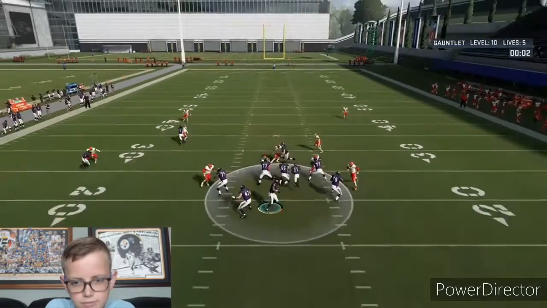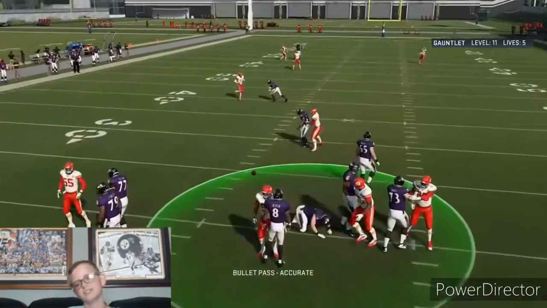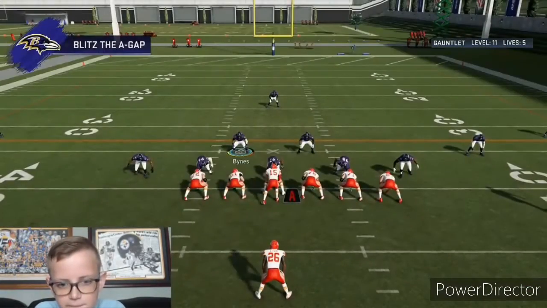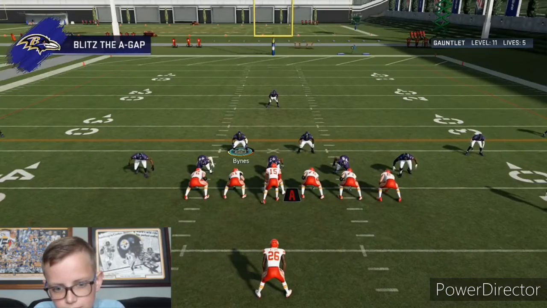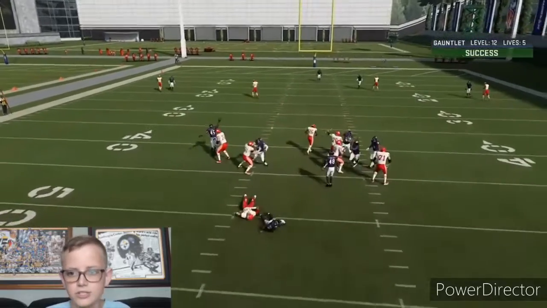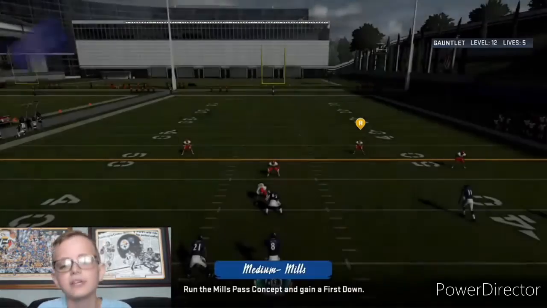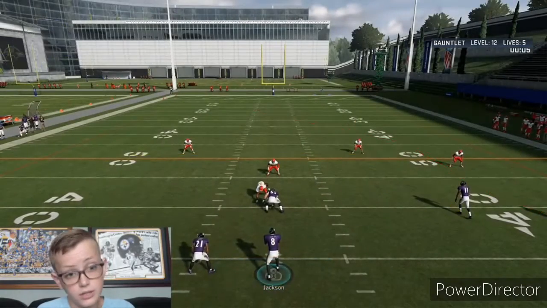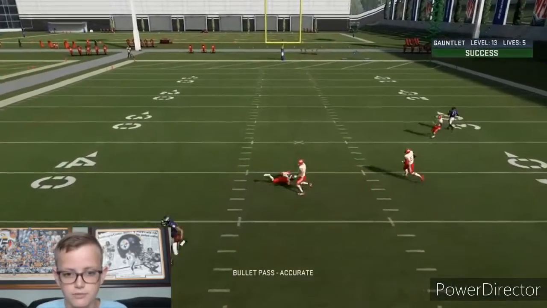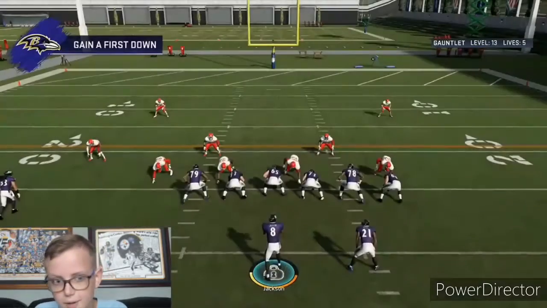Pocket pressure. Zero. There we go. Nailed my running back, but it doesn't really matter, I guess. There we go. Sacked Mahomes. That's what you're supposed to do in that level, because Kelce or whatever tight end you have gets completely wide open, and you have to try to sack the QB to make sure he doesn't get the first. So, yeah.